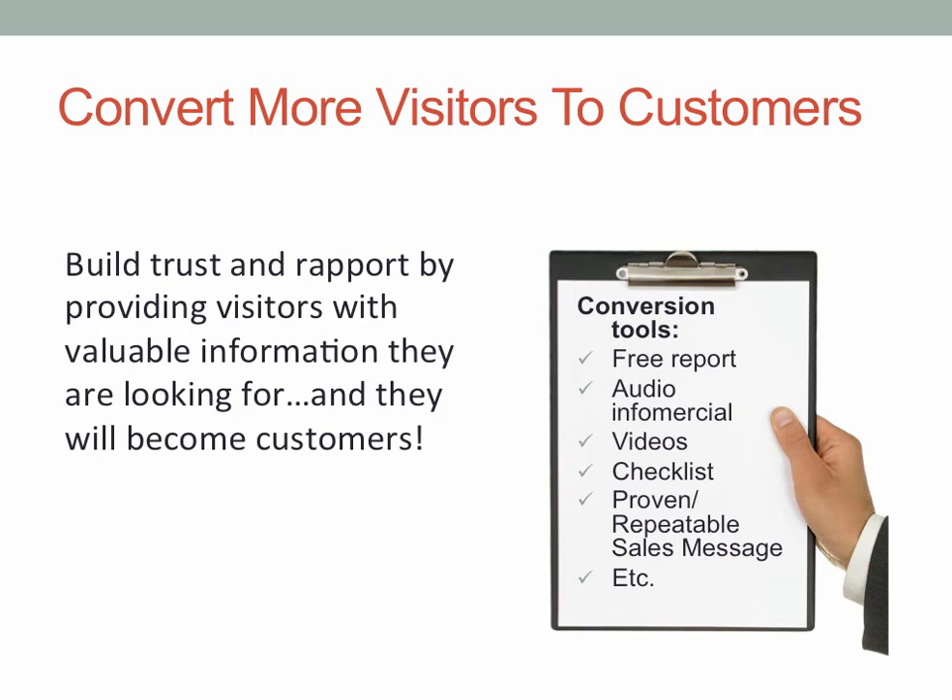There are lots of things you can give people: free reports, audio information, videos on how to fish for a specific fish, how to tie a specific knot. There's a ton of reasons that people would give you their name and email address. This promotes trust and rapport because now they've got valuable information from you. So the next time you send an email, they go, 'Oh yeah, this is Captain Smith — he sent me that great information on how to catch reds off the Texas coast. What does he have to say today?' And obviously that email would include something like, 'Give us a call — we'd love to take you on a chartered fishing trip.'